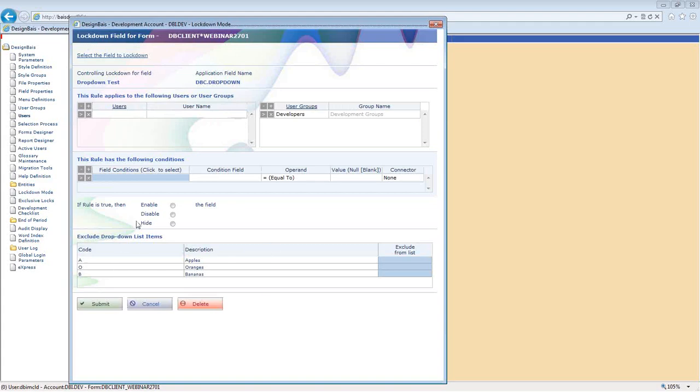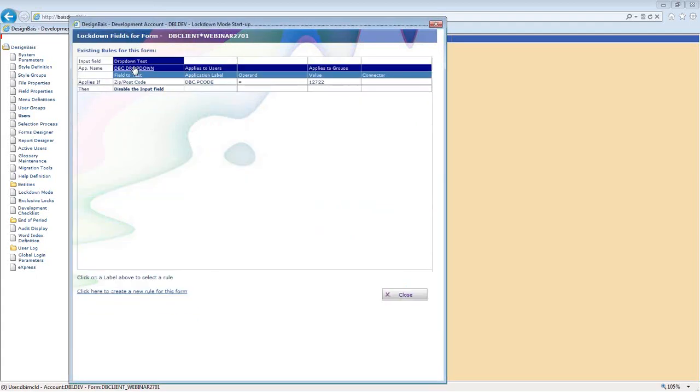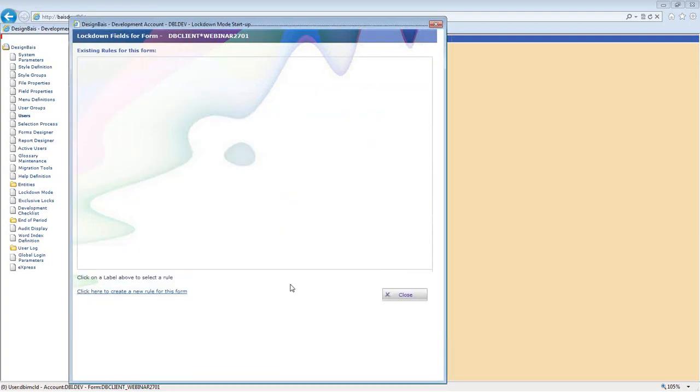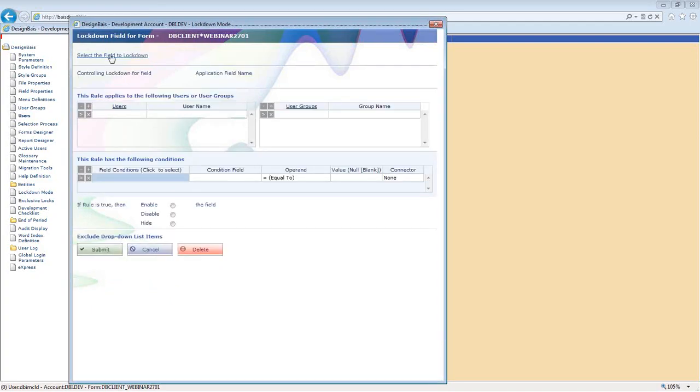So this is using lockdown. I'll just delete this now because I'm the user that set it up. Actually, I'll delete both rules and we'll start again. So there's no rules on here. Create a new rule. Very first thing to do at the top of the screen is select the field to lock down.